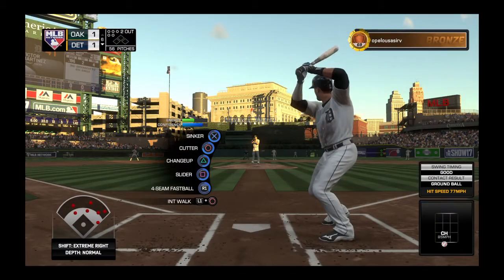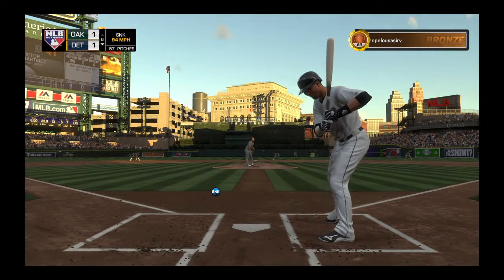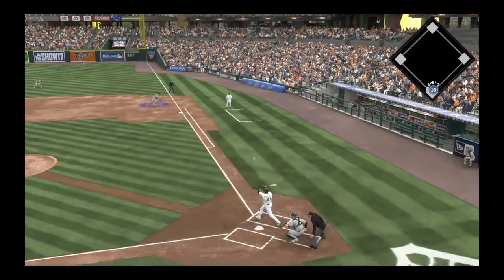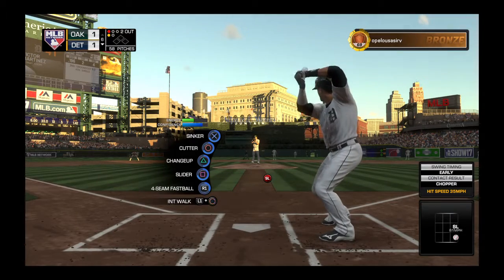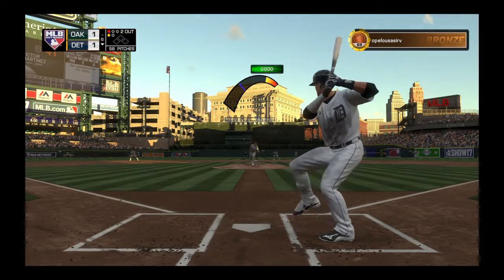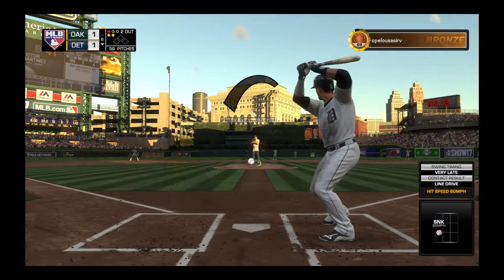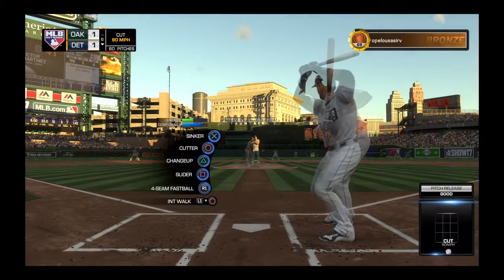Digging in and looking for more, Victor Martinez, 1 for 2 on his line so far in the game. And there's a sinker that he just spits on as it misses low. A 1-0 delivery. Swing and a ball hit softly on the ground, but a foul ball, 1-1. The 1-1 to Martinez. Fouled off again, and now he's in a 1-2 hole. Ready to deliver the 1-2, and he won't go after the cut fastball.